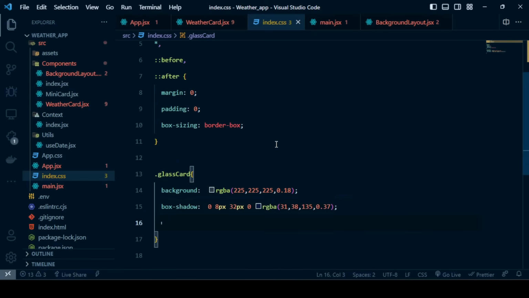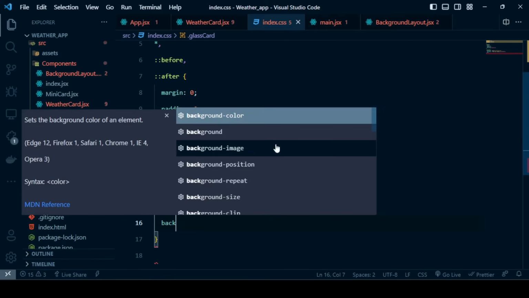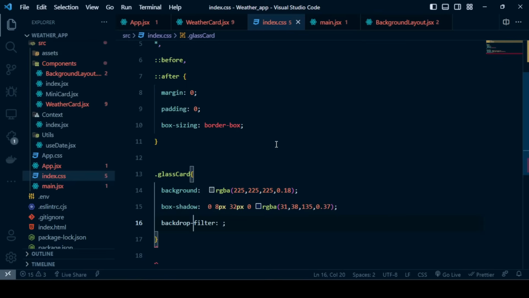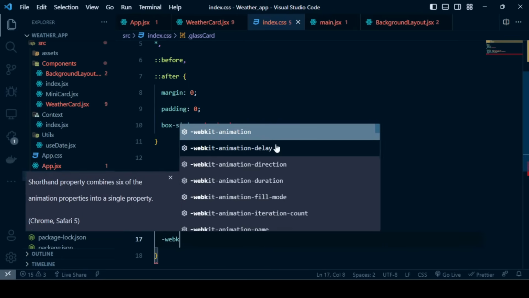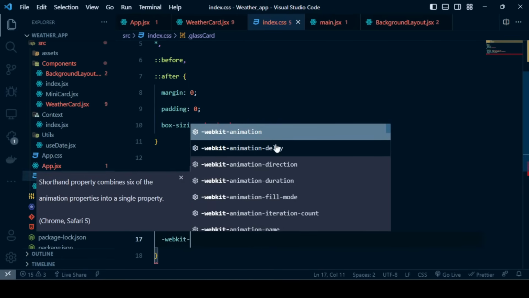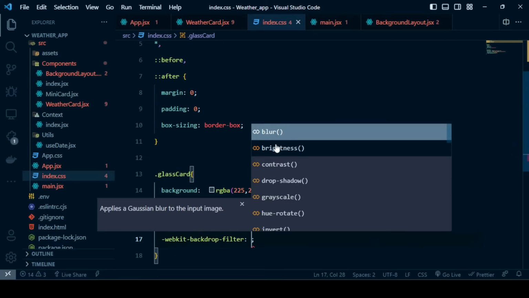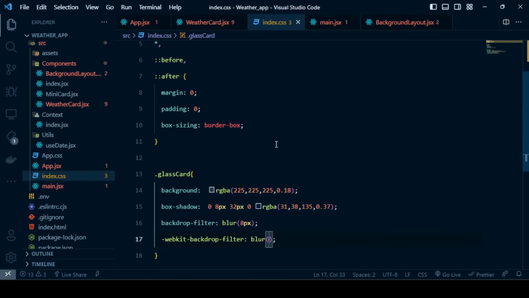And just below that we will define the backdrop filter property to be blur. And how much do we want to blur? We want to blur it about 8 pixels. And just below that, for the other browsers, the WebKit backdrop filter, and that is also blur, about 8 pixels.